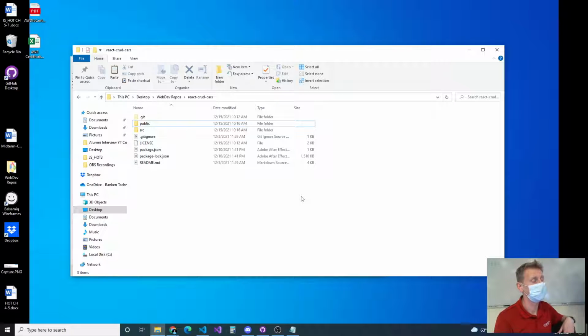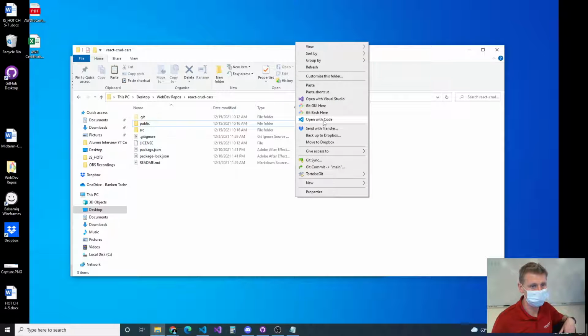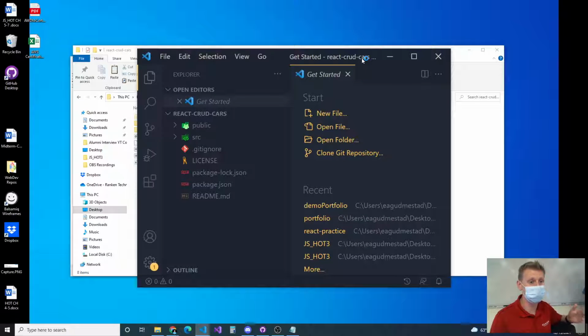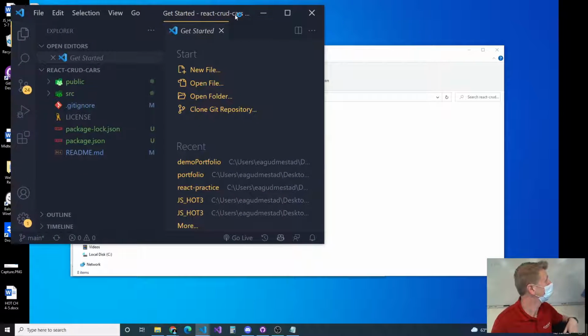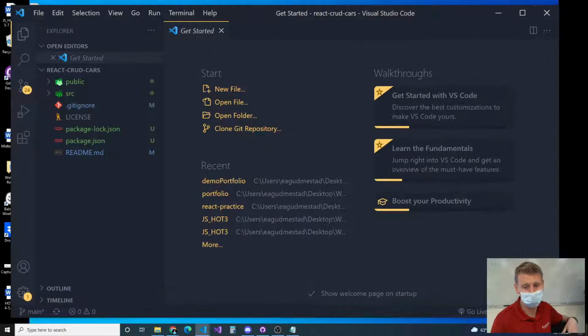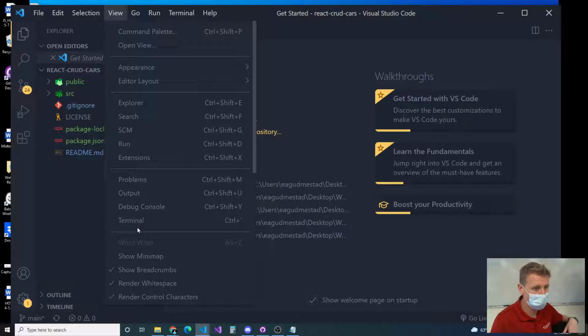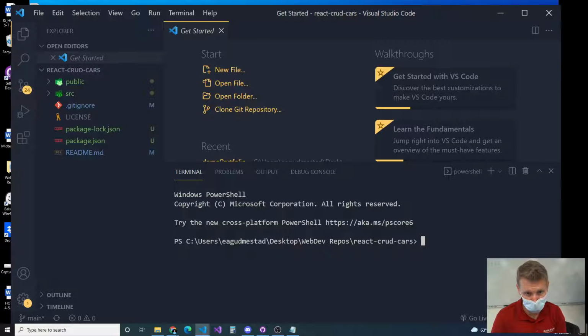So if you right-click in here, and then you go to Open with Code. Remember, we'll get node modules by running npm install. That's how I would do that. That would be much faster. Okay, so we're going to do that first. So let's test it. We've copied things over. Let's make sure that things work. So let's go View, Terminal, npm install.